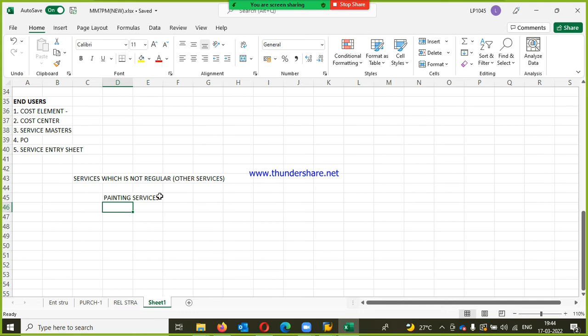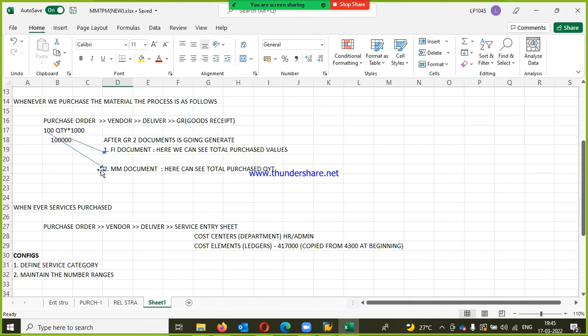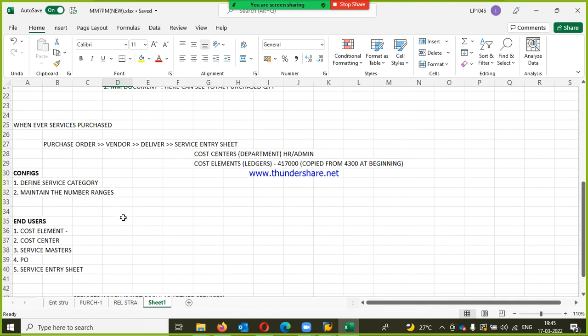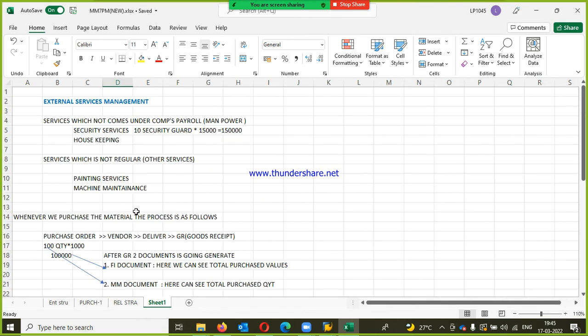But here the thing is that we cannot use these services as we used the earlier ones, right? Here we have the number of security guards.